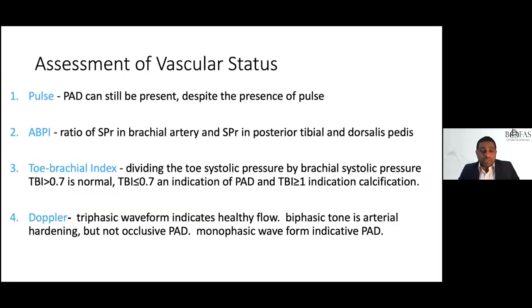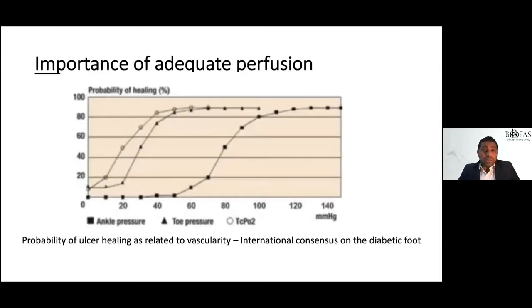The vascular assessment itself is fairly important, and I'm sure that other speakers are speaking to you about it. But things I look for would be the pulse, the ABPI, the toe brachial index, and the Doppler assessment. Why is this important? I think it's crucially important. If you're managing an ulcer operatively or even non-operatively, the actual vascularity and the tissue perfusion is quite important for this ulcer to heal. And there are studies that show that there are some thresholds above which healing is better and below which you probably should get a vascular opinion or your ulcer may not heal.